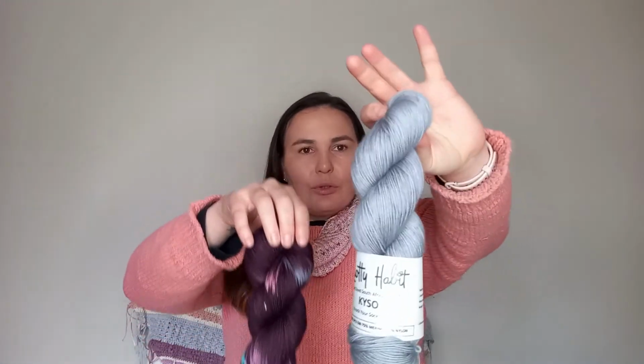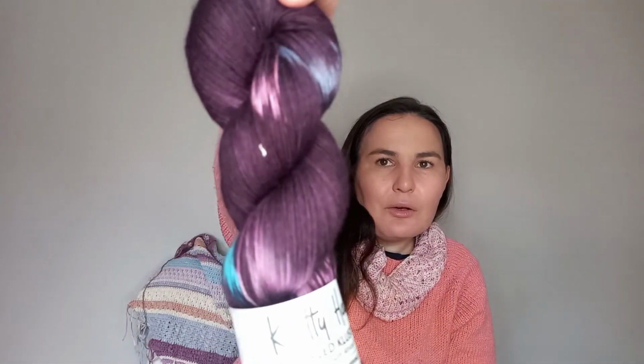And then after leaving the Yarn Tree, I went to the Stoepmark in Pretoria, and it was also my first time attending that. At the Stoepmark, there's this long table of knitters and crocheters sitting and chatting and having an awesome time, and the food is delicious. And Miensie from Knotty Habit and Mariette from Colors of Amalfi had pop-up shops there, and I bought from Miensie some more Kaiso yarn because I'm a big Kaiso fan, and I bought this grey and then another one of these purple speckled clusters.